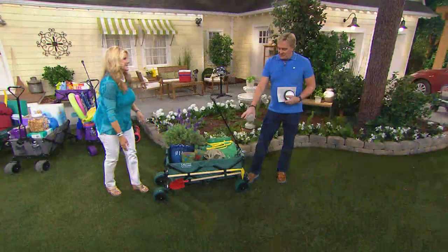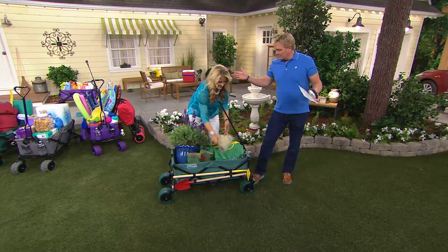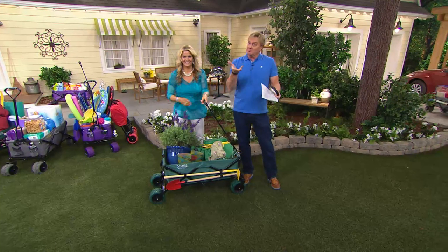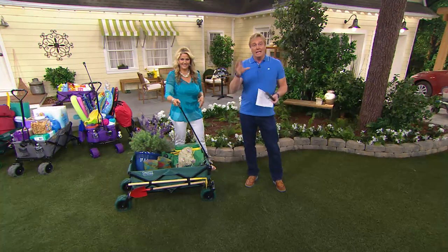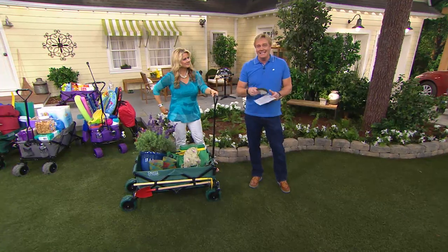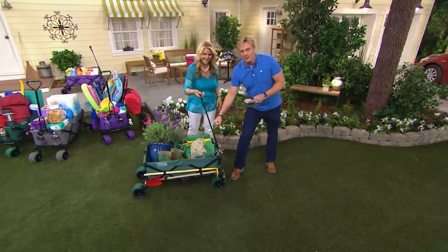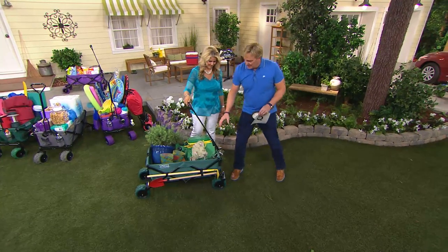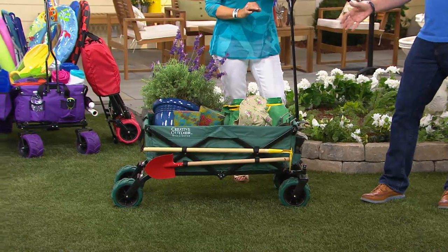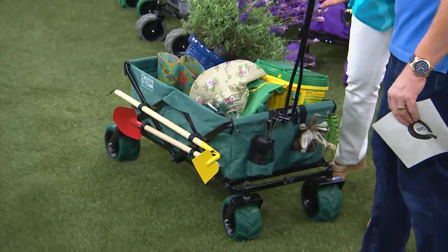Can I tell you something, too? We did a lot of shopping around. Like, what do I know about a wagon? But I'm working with our buyers who've been working on this for 6 months. And they showed me the catalogs, like the plastic wheel one in some of the catalogs for twice as much. Right? And then they showed me the comparably priced one. I think it was a little more, but comparably priced, let's just say. Here's the wheel width. The little itty bitty wheels, the short little handle. Doesn't have the capacity, and all the loops that we have here. Not going to be as stable either. It's like buying the Yugo or the Hummer. Which one do you want? I mean, really, without saying that, you just nailed it. If you can get the Hummer for the price of the Yugo, get the Hummer.